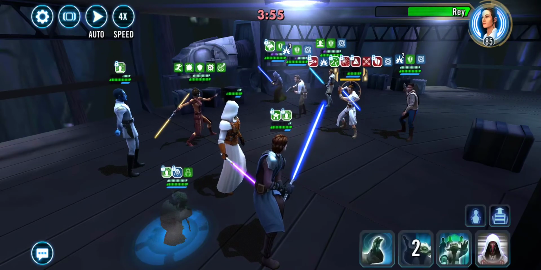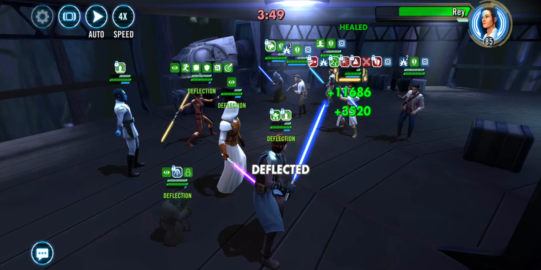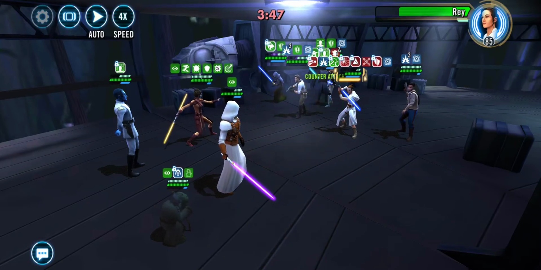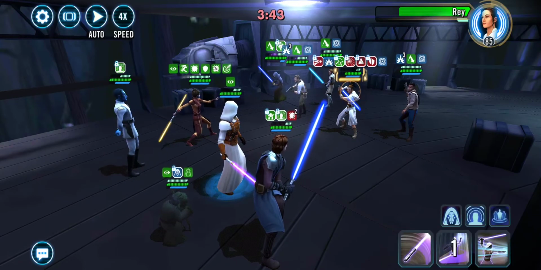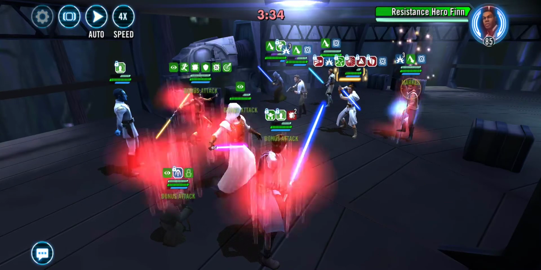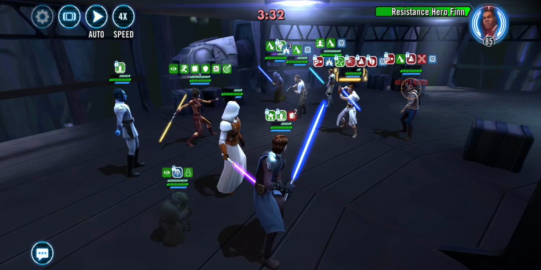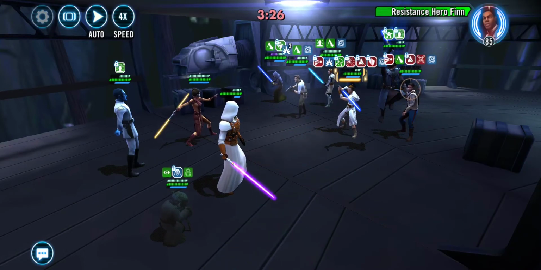And here you just want to drop Rey's health as much as possible and heal your protection, because you want to survive by the time they get to their ultimate. Now here she has protection, so it's not going to help me to attack her more, so I'm going to give my second mark to Finn. If she did not have protection, I would have given her the second mark as well.